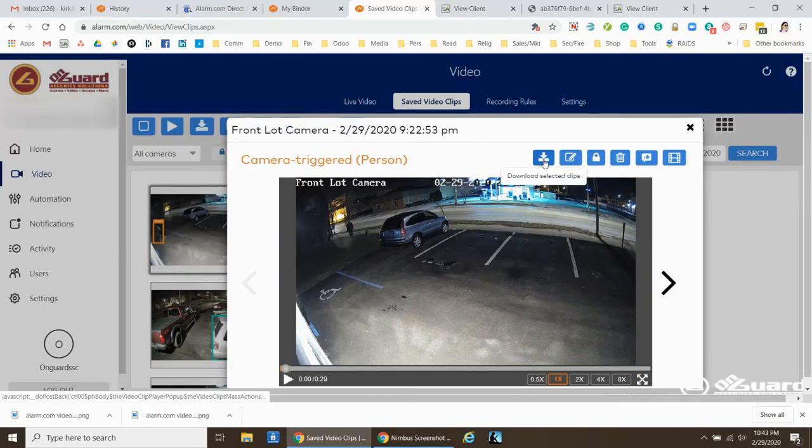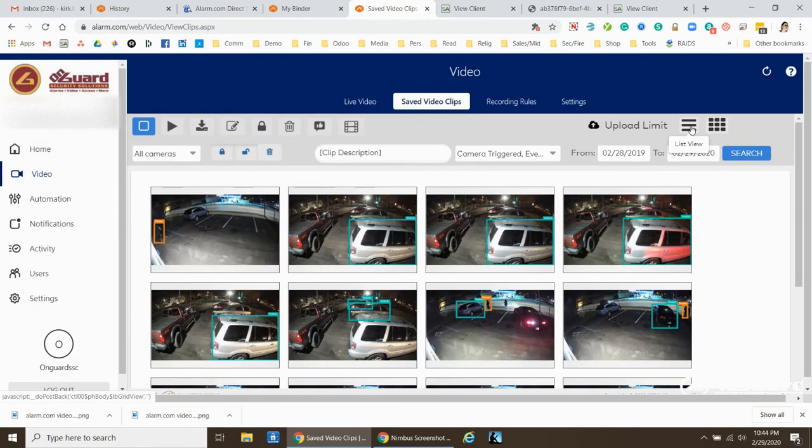Once we have this video, we can download it and share it with police. We can rename the clips if we want to put our own special name to it. We can protect the clips so they stay online in the cloud, so this is a cloud-based solution. We can delete the clip if we don't need it, and we can also share the clip with the monitoring station and say, hey, this worked really good with alarm.com, or hey, maybe this analytic needs a little bit of work. We have a variety of different settings, and when you play back the video, we have different speeds and whatnot.